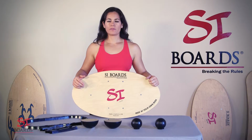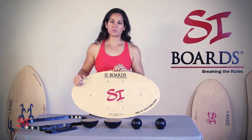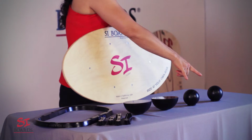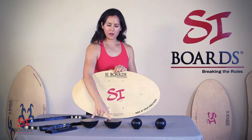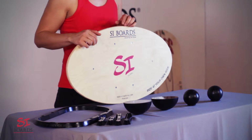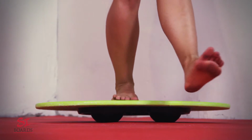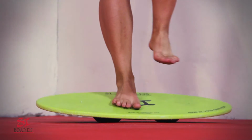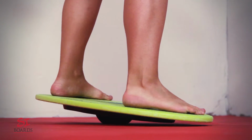The Turbo Starter 5-in-1 Perfect Combo is designed to give you 5 different board surfaces within one package by combining our half balls and our balls. The 5-in-1 package will come with 2 of the 5-inch half balls and 2 of the 3.5-inch mini balls. When you place 2 of the half balls underneath the board, you will create a rocker board. When you're ready to progress, you would use 1 half ball underneath the board to create a wobble board.